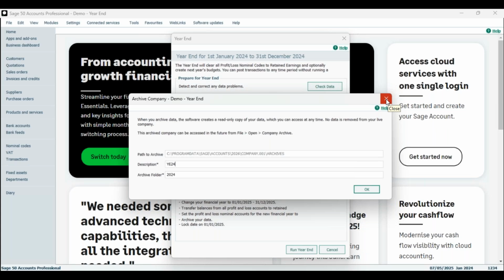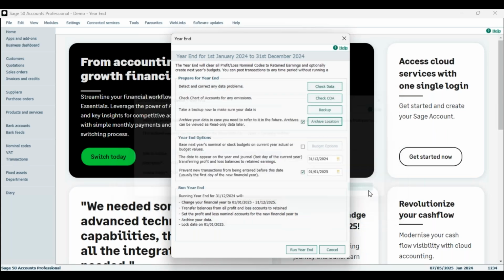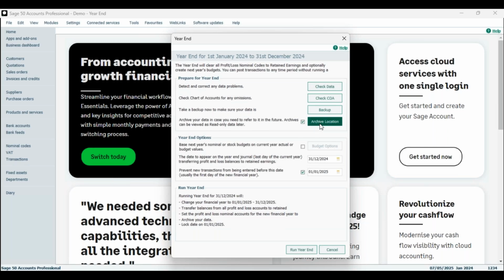And then once you're running a year end, once you click the year end button, it'll automatically create that archive for you. I'm not going to do that in this section. I'm going to show you where else you can create an archive for and how to access them. But this essentially would create that archive for you. And it basically takes it from when it's being ran. Hopefully that makes sense.